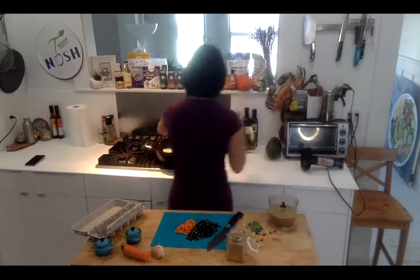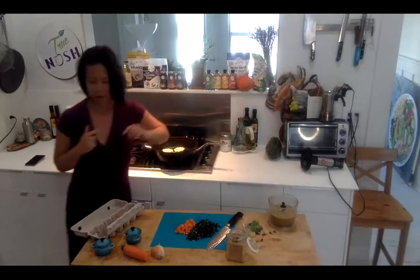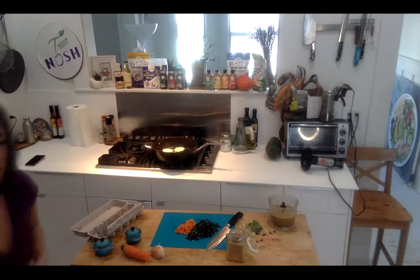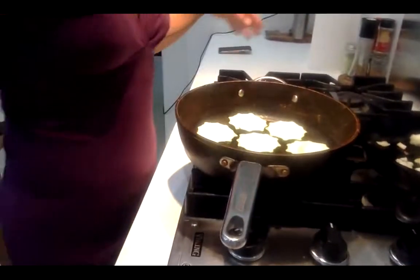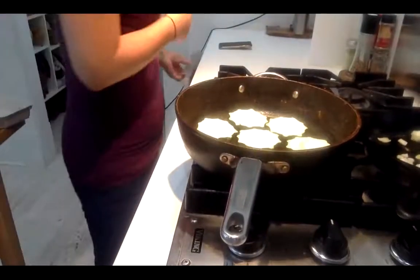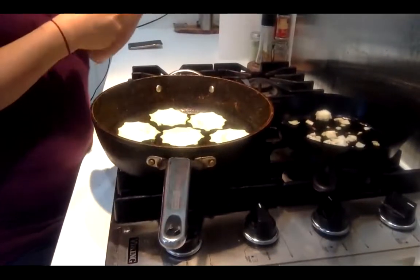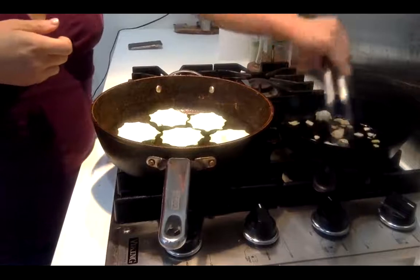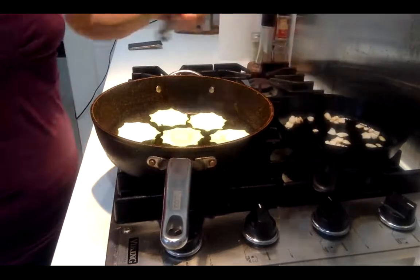And now I'm going to bring you closer to my stove so you can see everything that's happening when we're cooking. Okay, so I hope you guys can see my stove here. So the zucchini steaks are going, as well as the onions. And the onions are browning already. And I just want them to get a nice brown and translucent color.